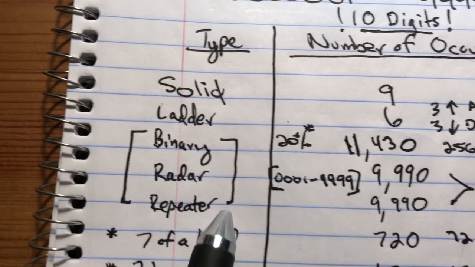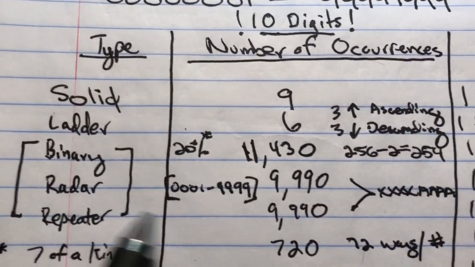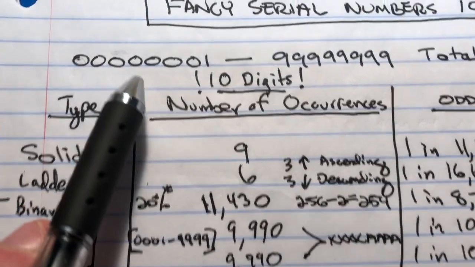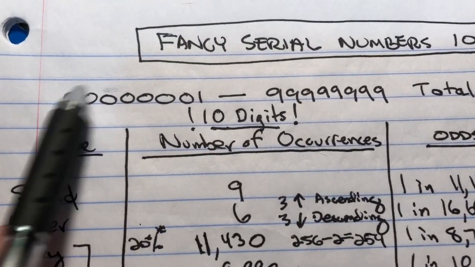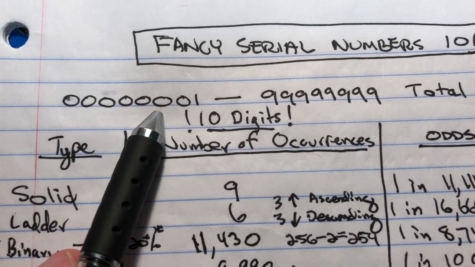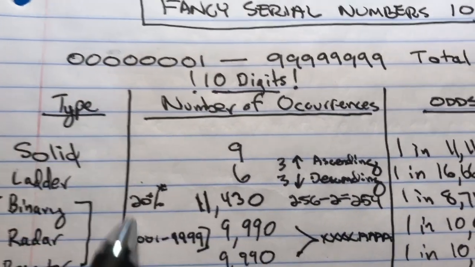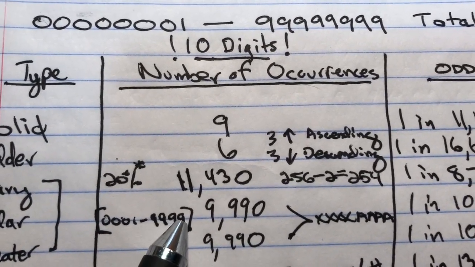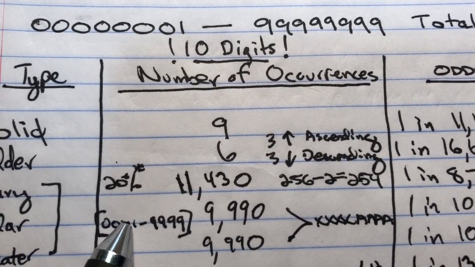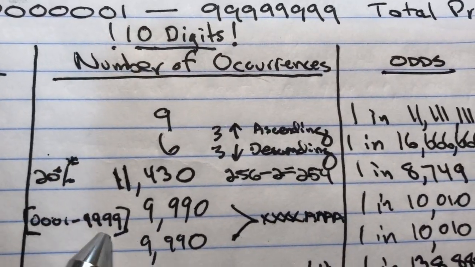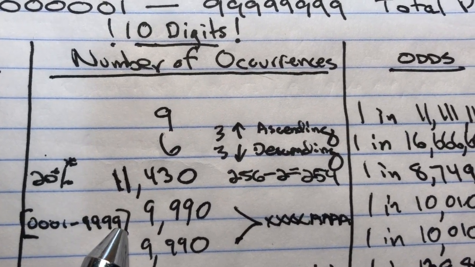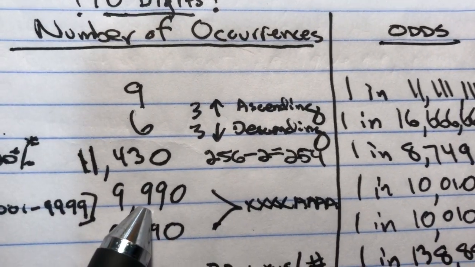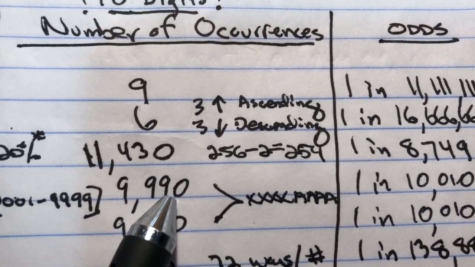It basically reads the same forward as it does backwards, all the digits. So if you understand that, then you know the first 4 digits have to read the same as the last 4 digits. So really you only have the first 4 digit possibility, because it'd be the same as the last 4 digit possibility, right? And we know that we have basically 0001 to 9,999 different ways that this is printed in 4 digits. So that leaves us with 9,999, but 9 of those would also be solid serial notes. So we minus 9, that gives us 9,990 possible chances of doing that.